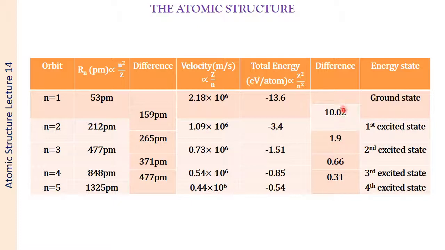So this difference is decreasing. Okay, and the energy state, one important term, the N1 state, that is the ground state where the electron is without gaining or losing any energy. When it gains some energy, it is going to move to the next energy level. So that energy level is called the first excited state. It gains more energy, it goes into another level, so that becomes the second excited state, and so on. So the first excited state is going to be N2, when the ground state is N1, N2, N3, and so on. Okay.